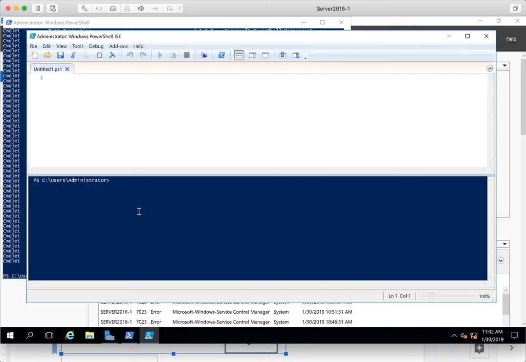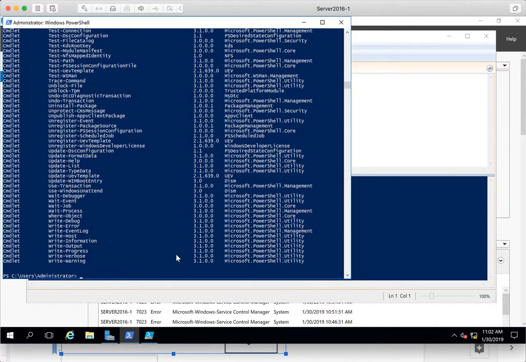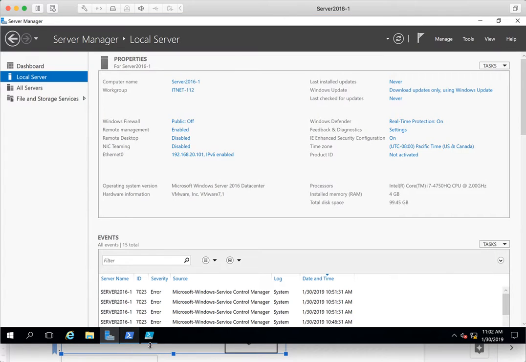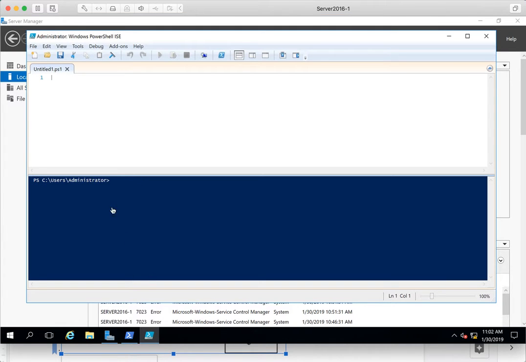So this really is helpful if you're creating a large script, or if you've got a couple hundred lines of commandlets that you want to run. If you want to run a PowerShell script, you don't want to sit and type them all in at this command prompt. That would take forever. But you can actually just create a script. You can edit it, and you can run pieces of it here. And that's what I'll be doing in future screencasts.